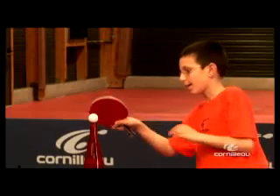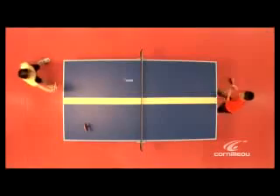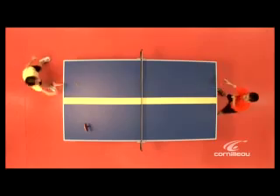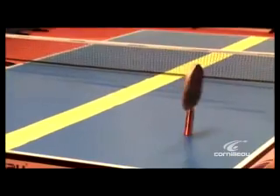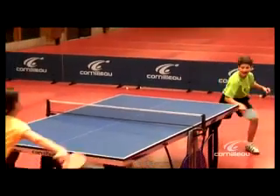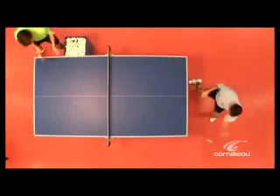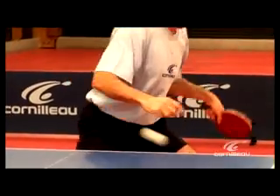This program is in two parts. The beginning part is directly aimed at you. The difficulty of the exercises increases with each topic. You can access every exercise directly by just a click. The advanced part will show you more difficult exercises that I'll carry out myself. With a little patience, some hard work and the acquisition of a Cornilleau bat, you'll be able to carry out those exercises yourself.